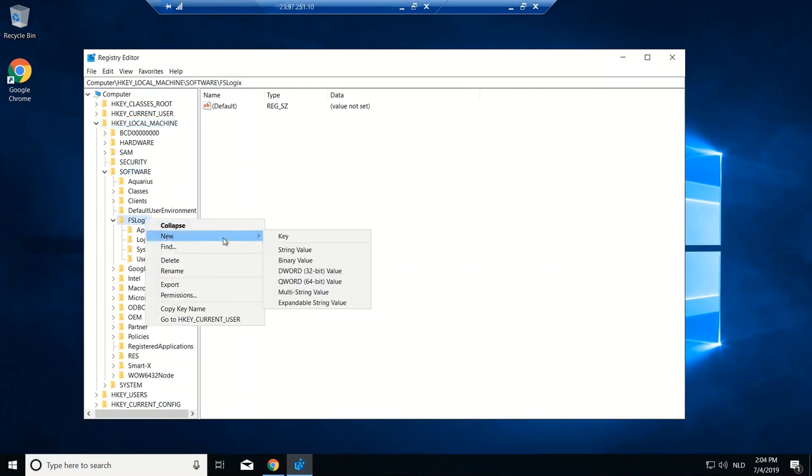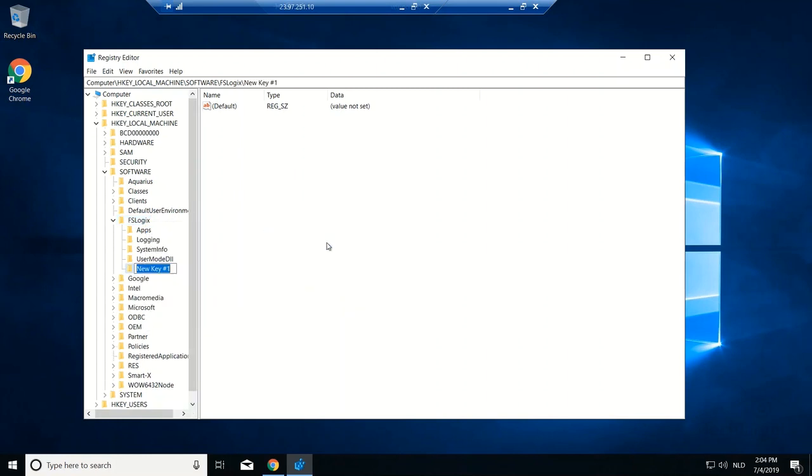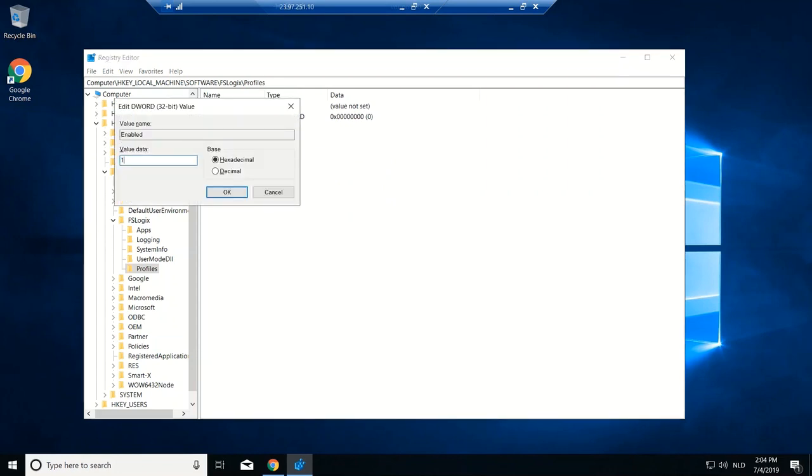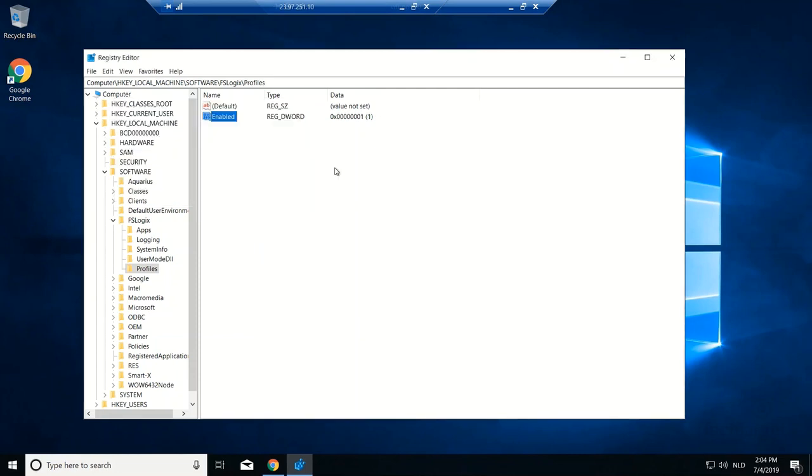Here I'm going to make a new key, and I'm going to call it Profiles. I will include the registry settings in the blog. First, we need to make a registry setting to enable the profiles. This is a DWORD, and it's just called Enabled, with a value of 1. I tell it that it's enabled.